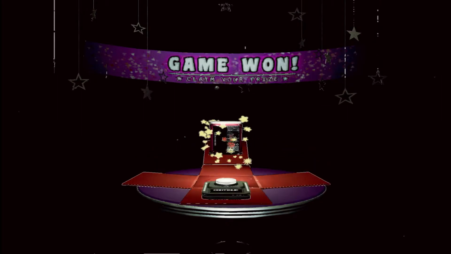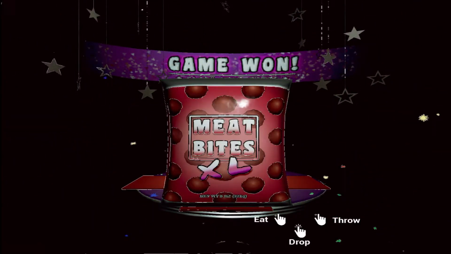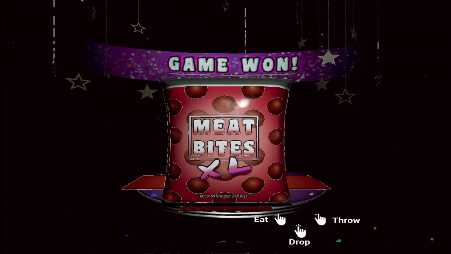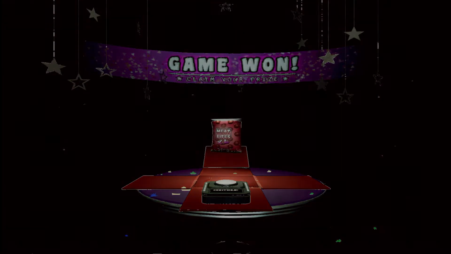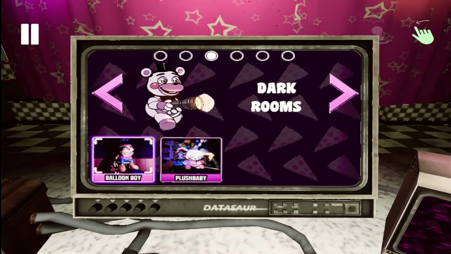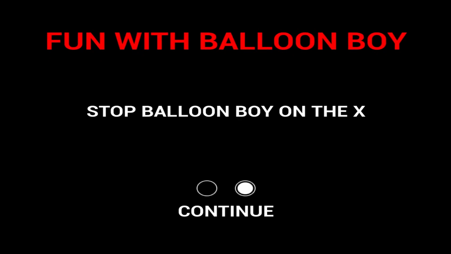Kind of overlapped there for some reason. Let's get our prize. We got some chip meat bites extra large. Gotta turn off my notifications sometimes. Alright, let's continue. I forgot to eat it, but it's fine. With FNAF Dark Rooms, BB wasn't too hard at all, so this shouldn't be a problem. It'll be fun.